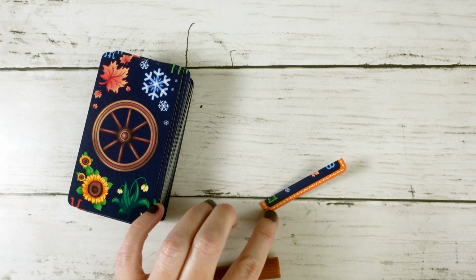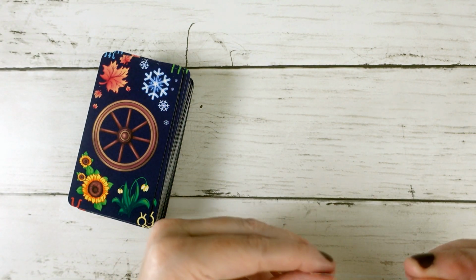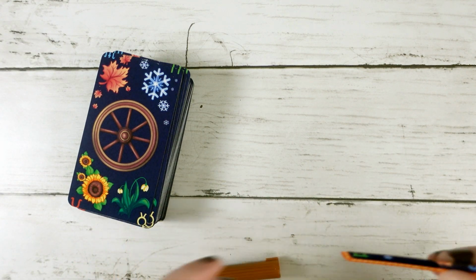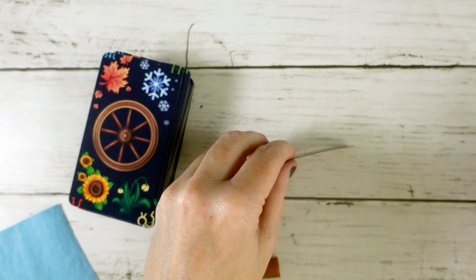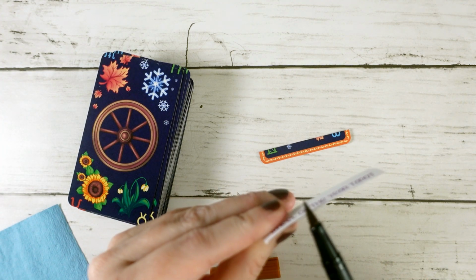So I have saved several of these, these are just the titles that I cut off, and I've saved several of these so that I can do some testing on it to see how the color is going to apply and if it's going to run or bleed or come off in any way, shape, or form on the card fronts.